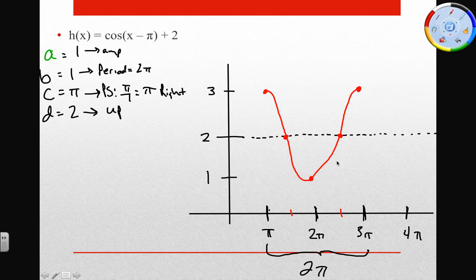And here's where I get a little bit kind of picky. First, I like pretty graphs. You need to know where the arrows go. The arrows do not continue up. If you remember the graph from before, that does not continue up. It's actually going to come back down for your arrows, and this is going to come back down for your arrow there. Okay, so there we have it, the graph of cosine of x minus pi plus 2. This is just 1 full period with obviously just a little bit extra stuff on the left and right.